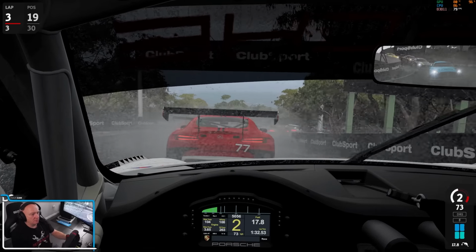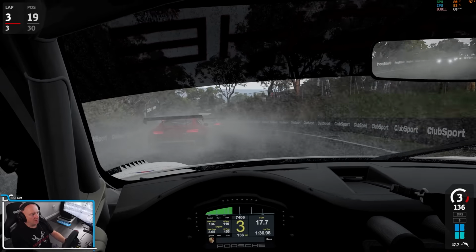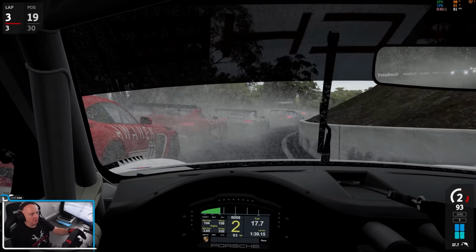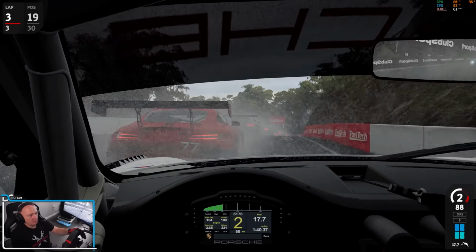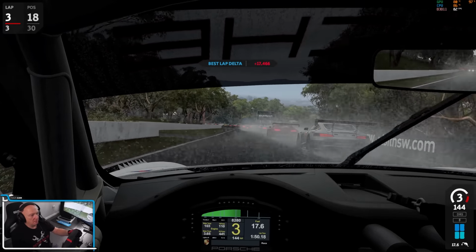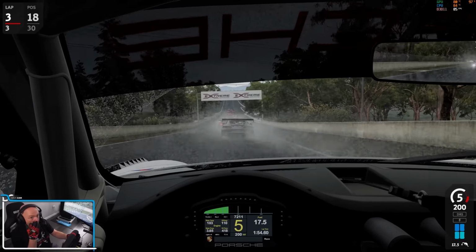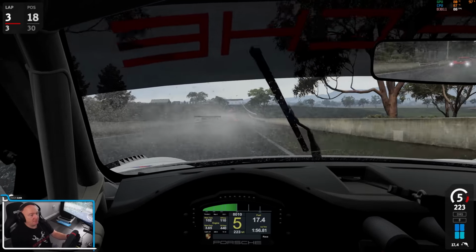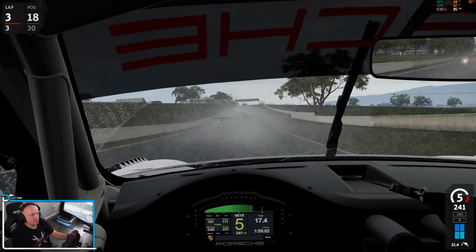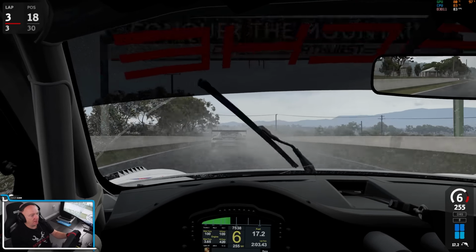Why are they going so slow? No, because it's throwing it down and we're going down the mountain at Bathurst. That's probably why. Moving about a bit there. So still 80 plus frames per second, that's good. Can't see a chuffing thing.